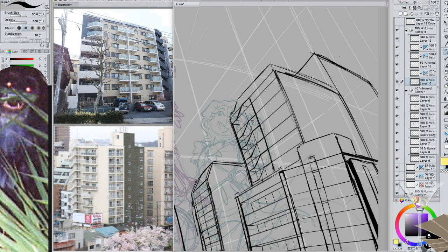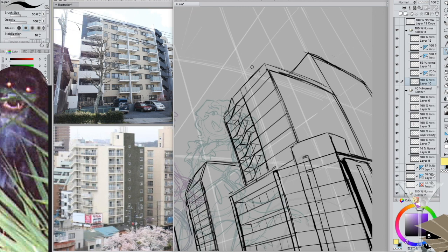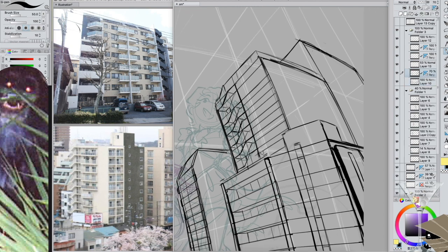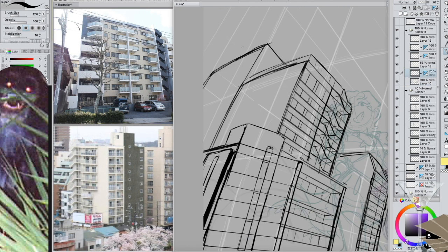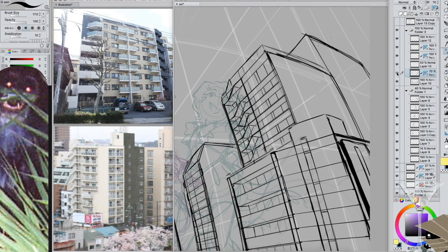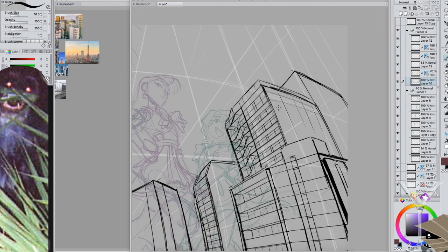Where is it? Yeah, it's that one in the bottom left right now. I really like the look of that going around the corner. I like that it's got something that isn't just either vertical or horizontal. It's got these little diagonals in it. I really wanted to get that in there. And I actually managed to get it to work on that because the building shape was right for it and it could just kind of go around that right angle at the side. So I was quite happy with them.